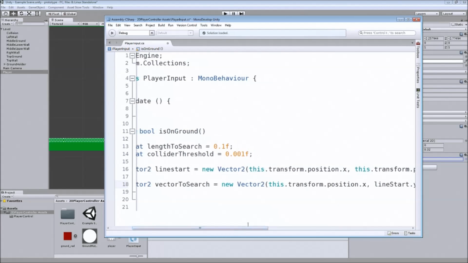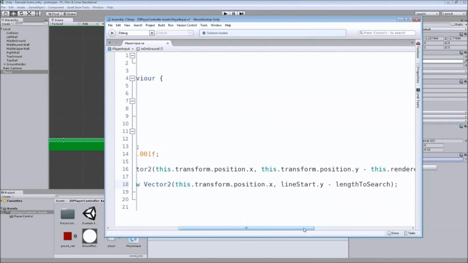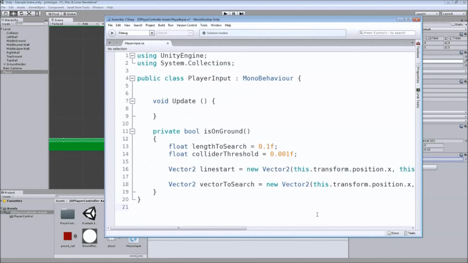So our direction will be downwards, our origin minus the length we want the line cast to be.